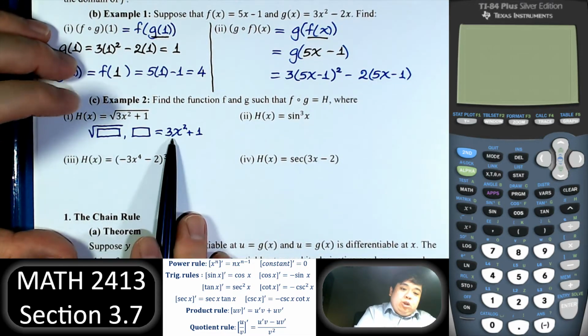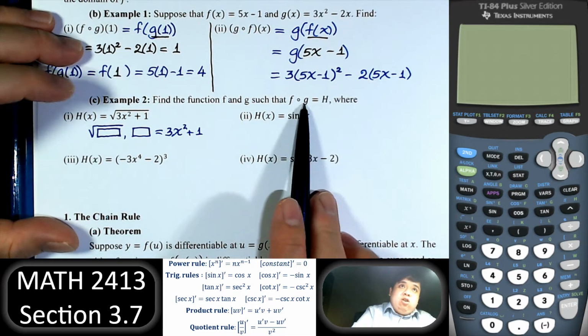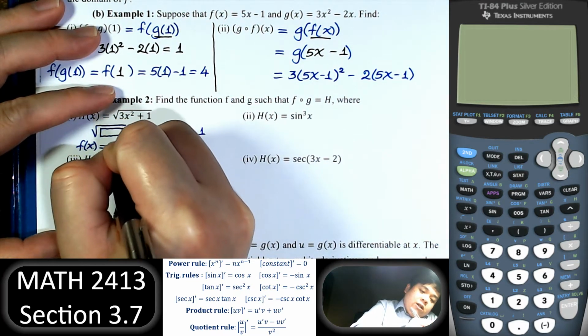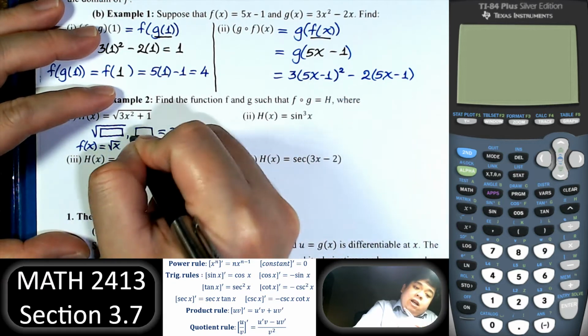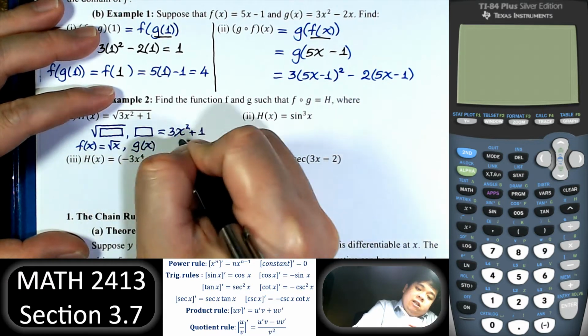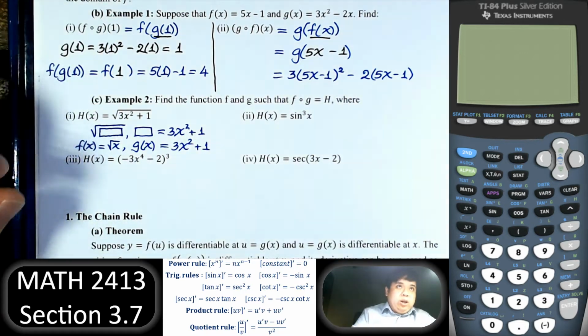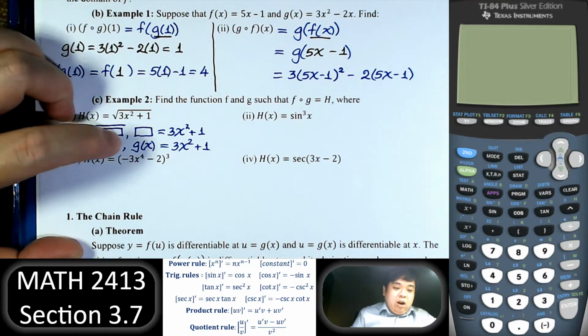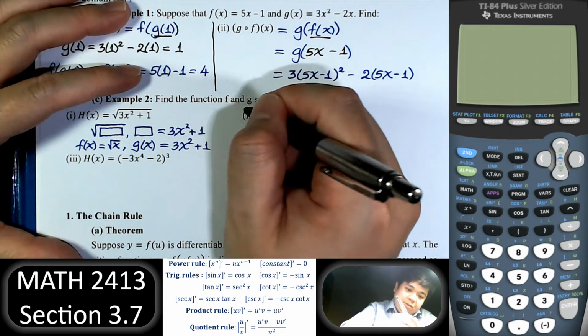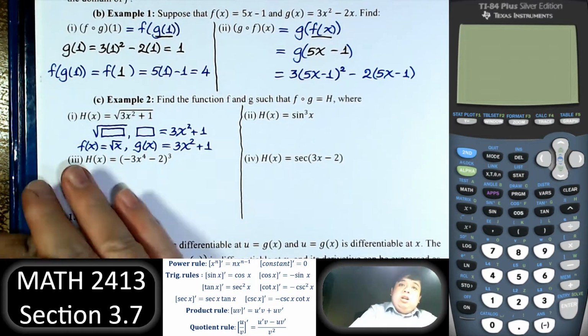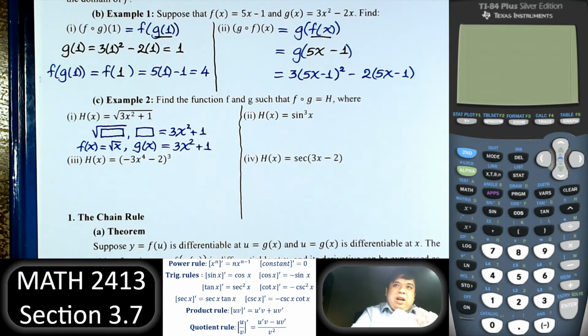So put together we have two functions. The f is the outside function, g is the inside function. So we can say f of x is the square root of x, and then g of x is the second function. That way we decompose h into f of g of x. Apparently, in order to do the chain rule, this process is the most important, kind of like half of the problem. The rest is the derivative, where the rules are posted over there.